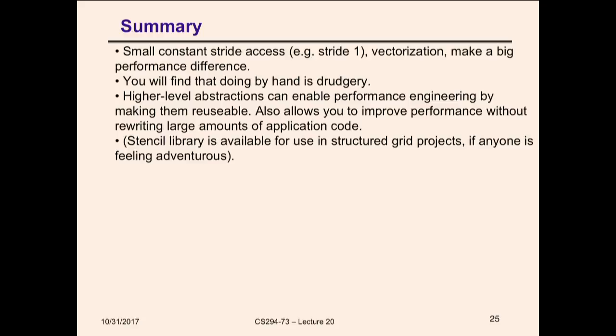The second thing is that you will find that doing this by hand is drudgery. You'll do it once for this assignment. You will try to find ways of not having to do it. And one of the things you should learn is that higher level abstractions can actually make it easier. It can enable performance engineering by making your performance enhancements reusable.